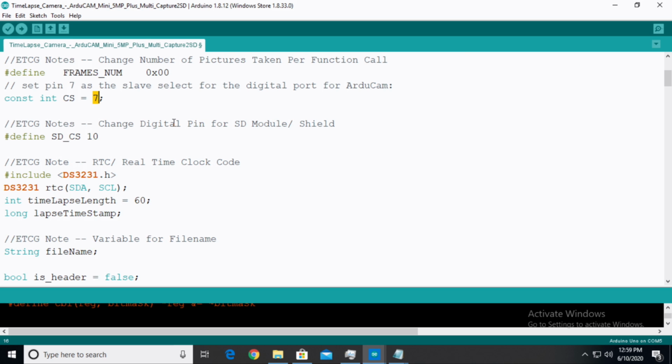Then, as one of the notes, this is for the SD module or shield. For your SD data logging module or shield, if you're using a shield, there will be a hardware-defined pin that the shield will use for communicating with the SD card. So for this Adafruit shield, that is pin 10. This is hardwired into the shield itself. I have an Ethernet shield that I use, and that also has an SD card slot on it. For that Ethernet shield, it uses digital pin 4. These are just hardwired into it. So if for some reason your SD card isn't working properly, go take a look at the information for your shield and make sure that you're using the right digital pin here.